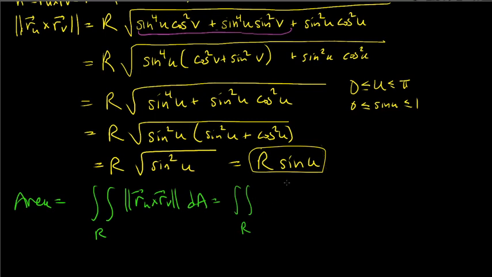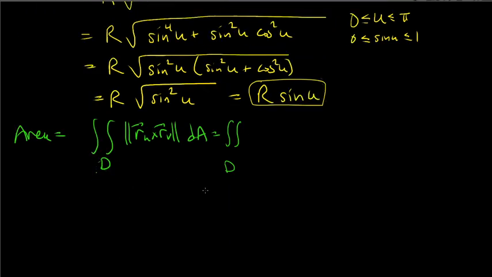that's why the book uses A for the radius. So I shouldn't use R here. What should I use? How about D for domain? Except it's not a disk, is it? So this is not an R. This has nothing to do with the radius. This R here is just the region in the UV plane. So D is the region of the UV plane, which is the usual region: U goes from 0 to pi, and V goes from 0 to 2 pi.